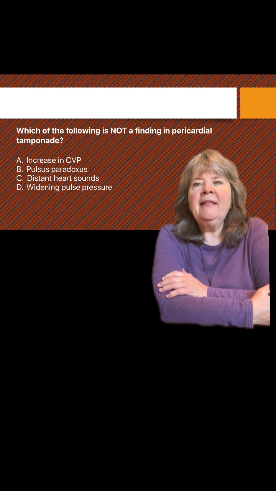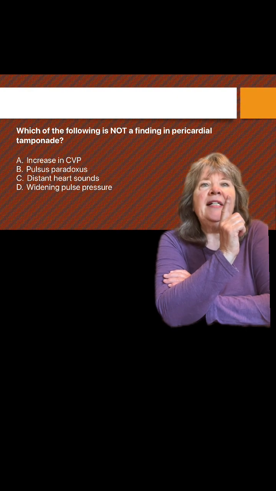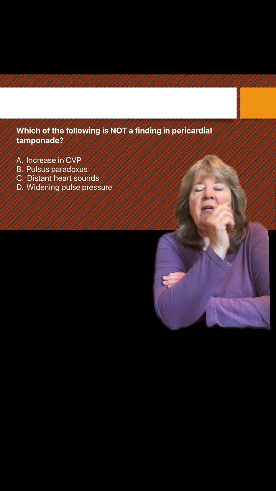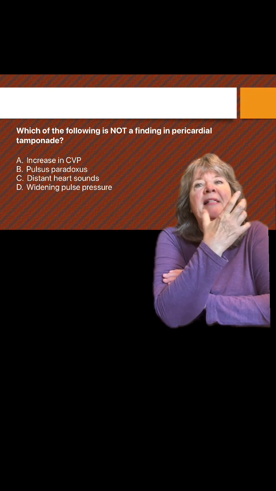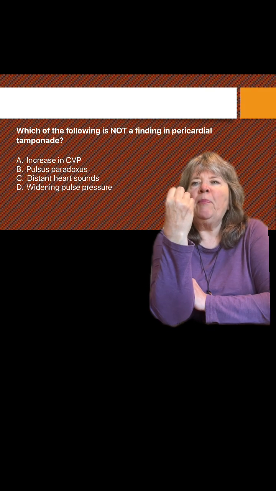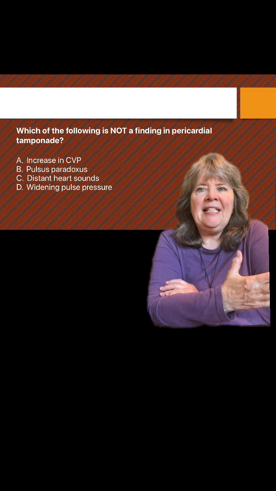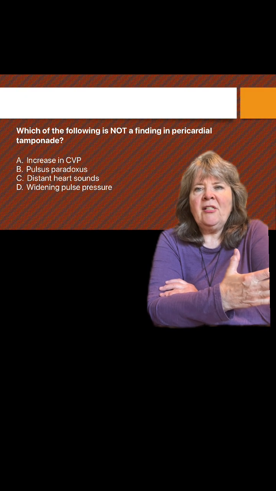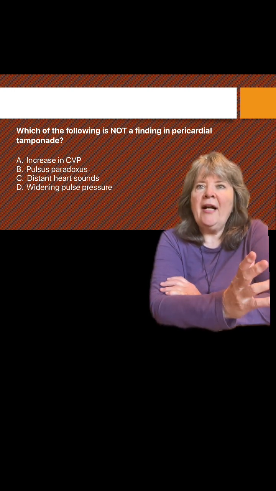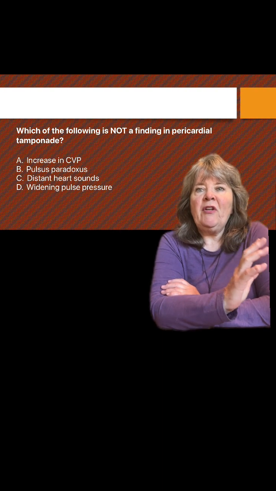We know that patients with tamponade develop an increased CVP and jugular venous distension, right? That's going to cause jugular venous distension. Pulsus paradoxus, and we can see that really easy if the patient has an arterial line. We see that with every inspiration, the patient's systolic blood pressure drops at least 10 millimeters of mercury. And so you can see that really easily on an arterial line and just watch the amplitude of the pulse with respirations and see if there's variance.